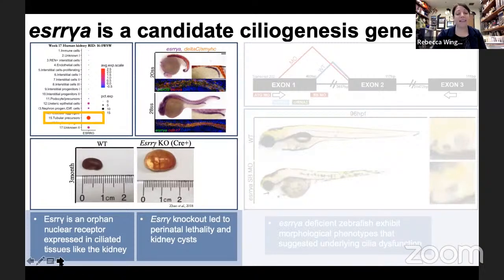So what Hannah and I decided to do was to utilize the zebrafish embryo as a way to interrogate and identify what the functions of this gene are in kidney development, to get a better idea about what happens in the kidney. And so Hannah designed a couple of different methodologies and tools to interfere with the normal expression and function of this gene in the zebrafish.